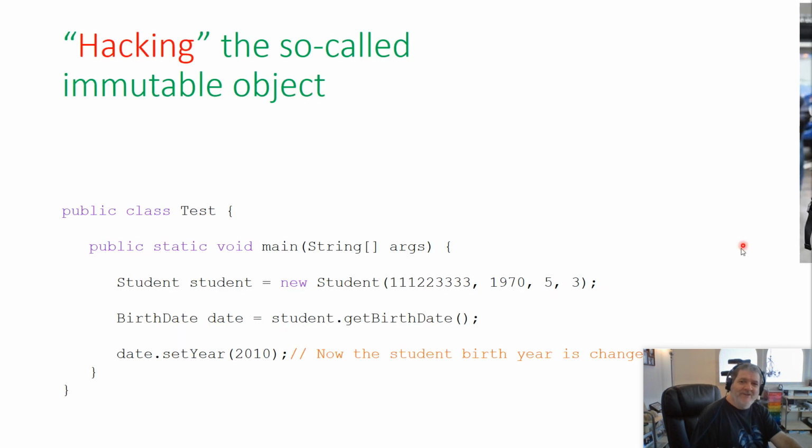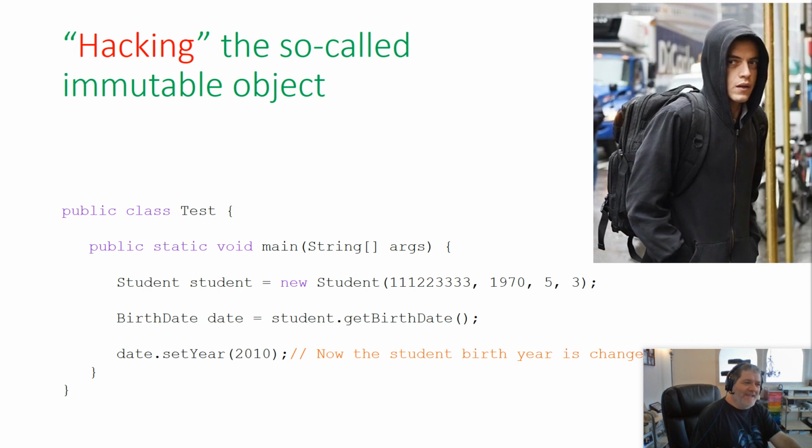So we are going to actually play around, I should say, tinker with that class, try to create objects, and try to get to the point where we are going to be able to modify something inside those objects after creation, thus showing that that object is not immutable. So here's a class test, separate file. It has a main.